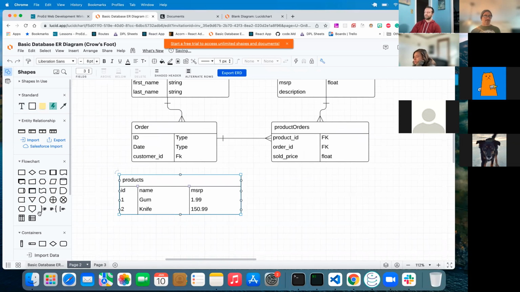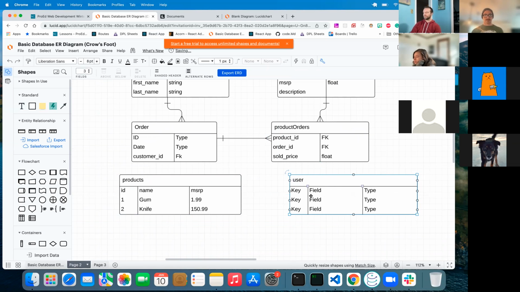Then I could have, let's do a couple users. So I have a user, that would be an ID. I'm just going to make up some IDs here. Bob.